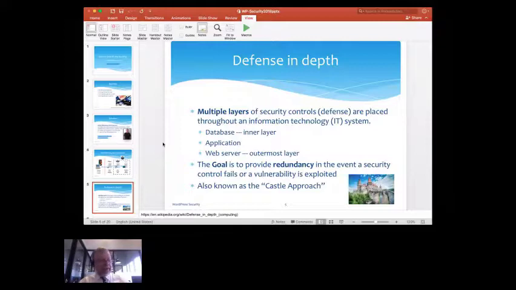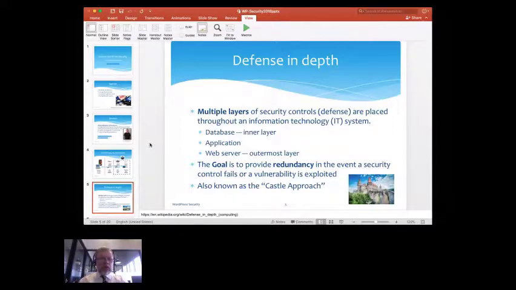A great example is to watch the Lord of the Rings trilogy. There's a lot of castle storming in those movies, so you'll see that again. Just breaching the outer wall doesn't mean that they get inside and storm the castle. They still have to go through other inner courts and eventually get to the vault where the treasure is, right? Same thing with your WordPress website.